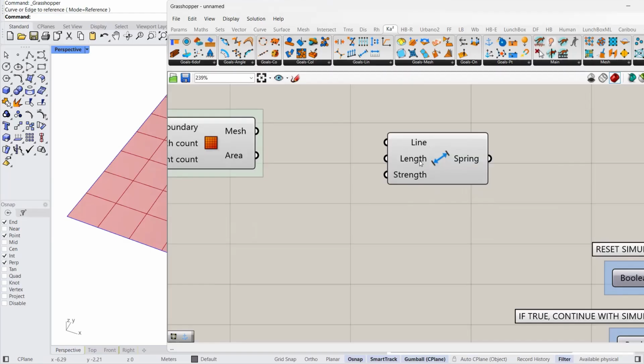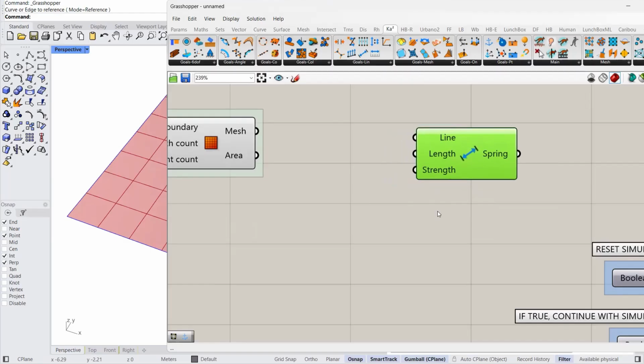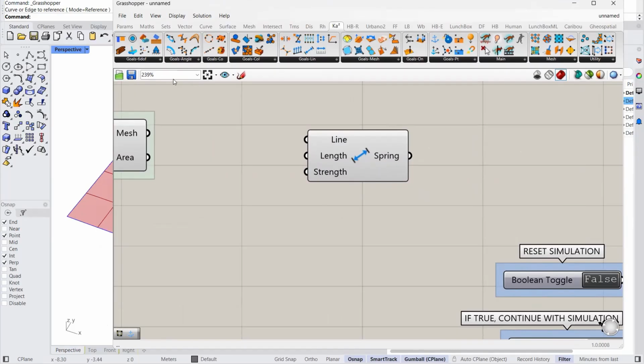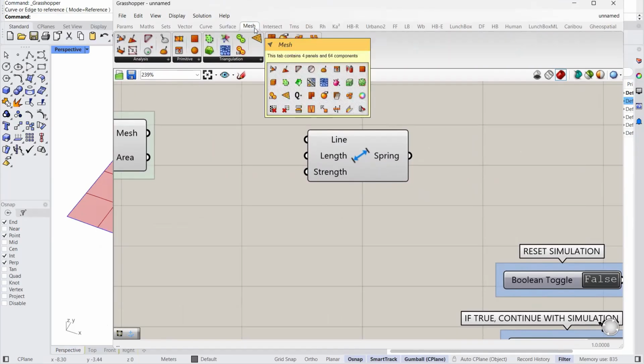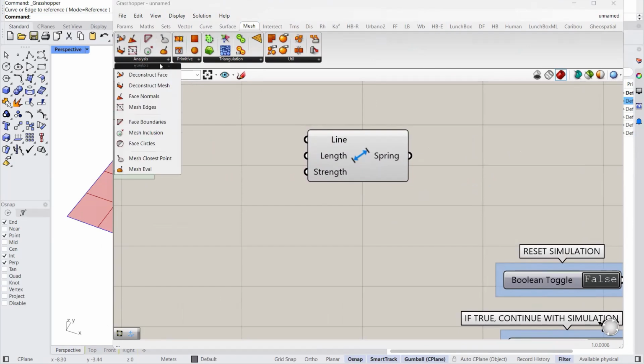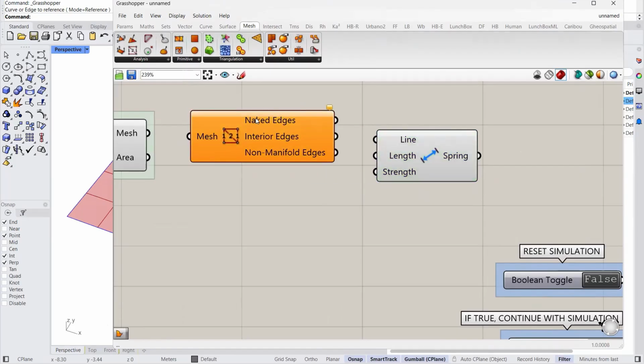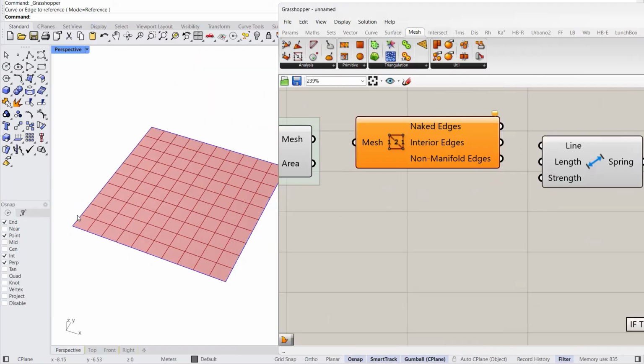Okay, so it looks like here I need to find my lines. And we can do this in a couple of different ways, which is extracting these lines. If we just go to our native mesh tools under Analysis, there are ways that we can extract mesh edges. And this works, but the problem is it's separating between naked edges. The naked edges are edges of the geometry that are open. So when you are 3D printing, you're checking to not have any naked edges, because you want your geometry to be completely waterproof, right? Versus interior edges are these.